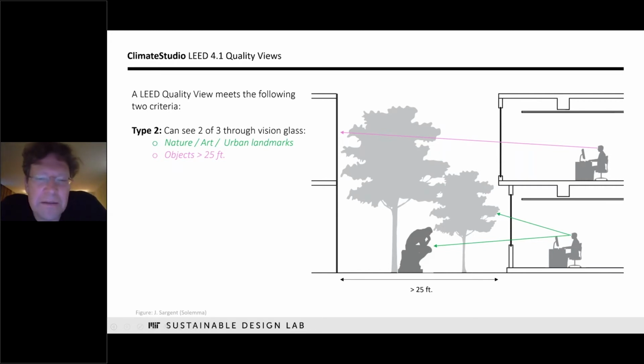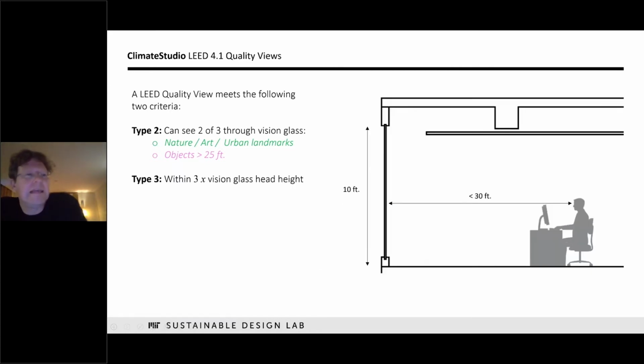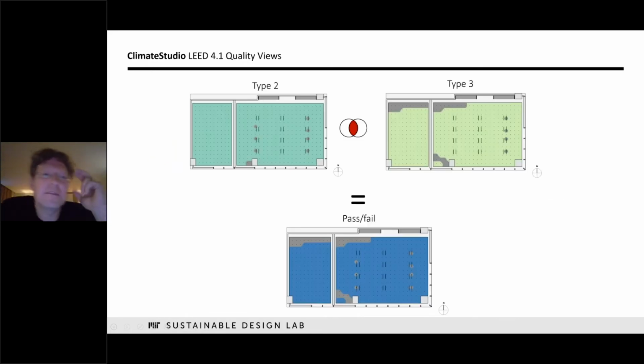We actually call this kind of the bonsai approach, that when you have a building that's very next to a narrow urban canyon, if you just put a little bonsai tree, then LEED would already give you full credit for this. And then the second criterion is distance to the window glazing. If you are more than 3 times the vision glass height away from a facade, then this also doesn't count as a view. And so then taken together, if you have a side-lit corner office, an open plan office combined with a conference room, then you pretty much have access to view everywhere, except in these little gray areas far away from a window or hidden by a column.